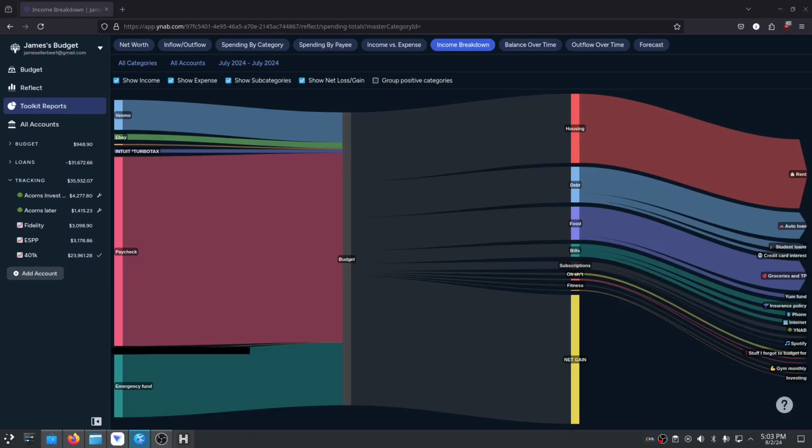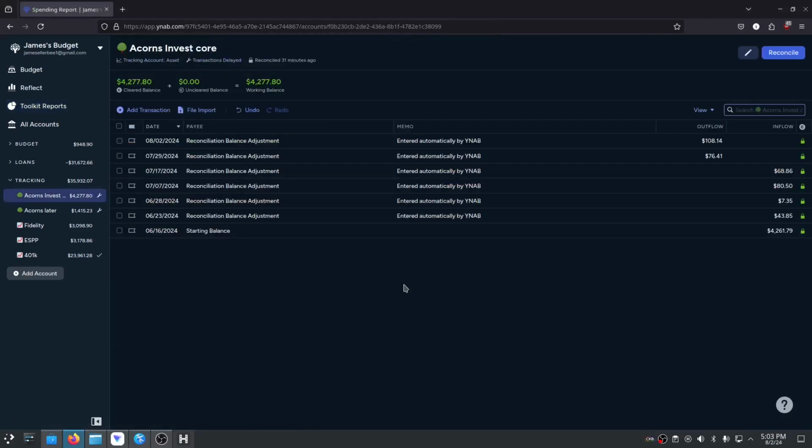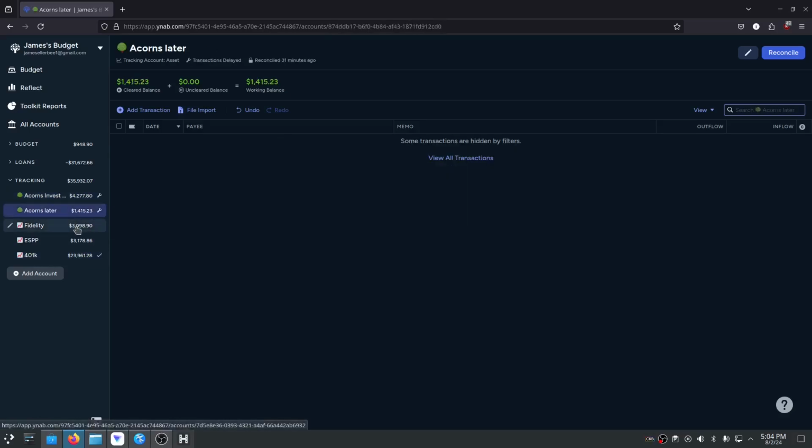I'm still closer to $3,000 in credit card debt, but I would like to take a second to peek at my investment accounts. Off camera, I reconciled them just today. The market has not been doing well the past several days, but investing's a long game, so take that as you will. Overall, the total of all of these accounts is $35,932. Most of these are in cash accounts. I've got an employee savings portfolio, employee stock purchase program, and a 401k.